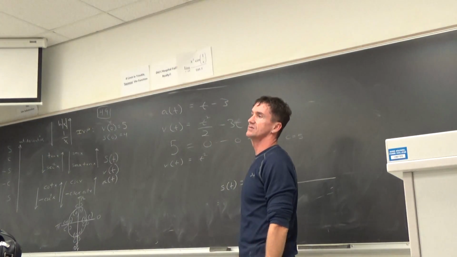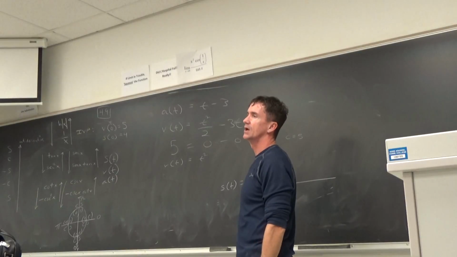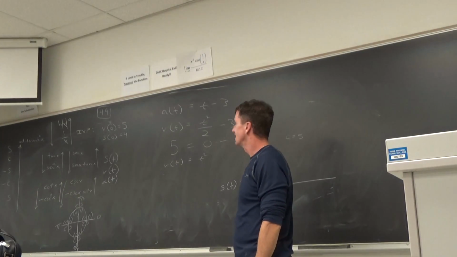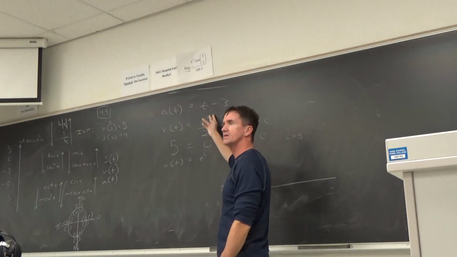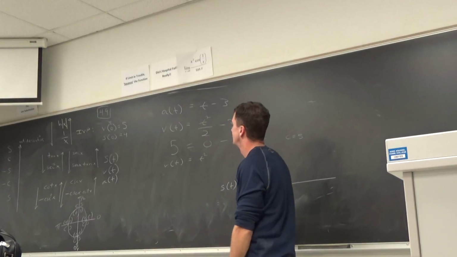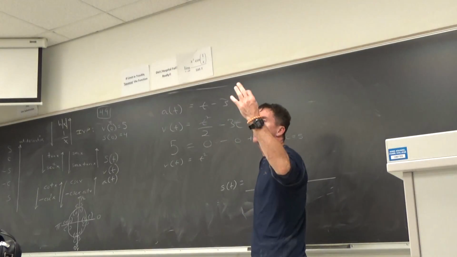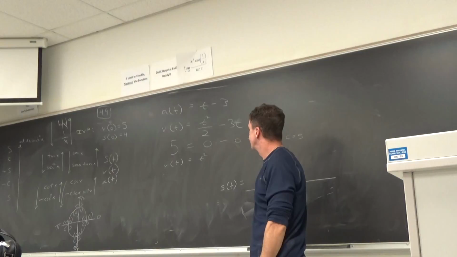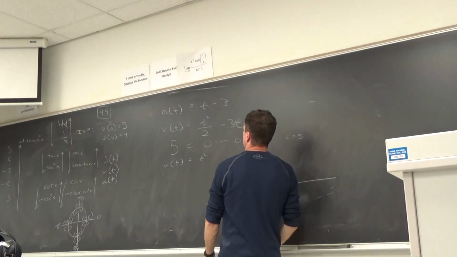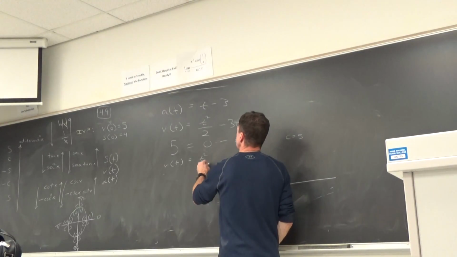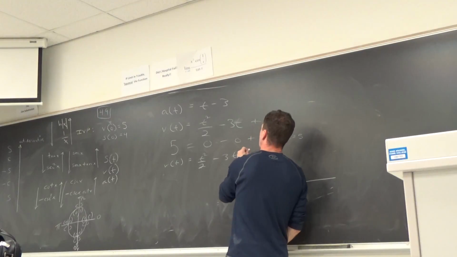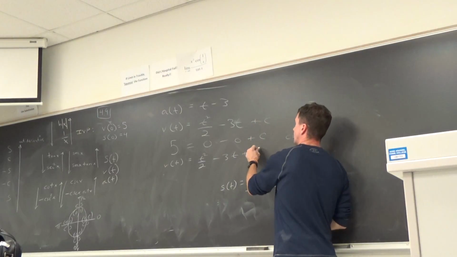You have to love zeros. I'm glad you didn't say something like 2/3, because then you'd have to do 2/3 squared. By the way, a lot of initial values are at time equals 0, if t is time. So I rewrite this and put my constant back, which was what number? 5.